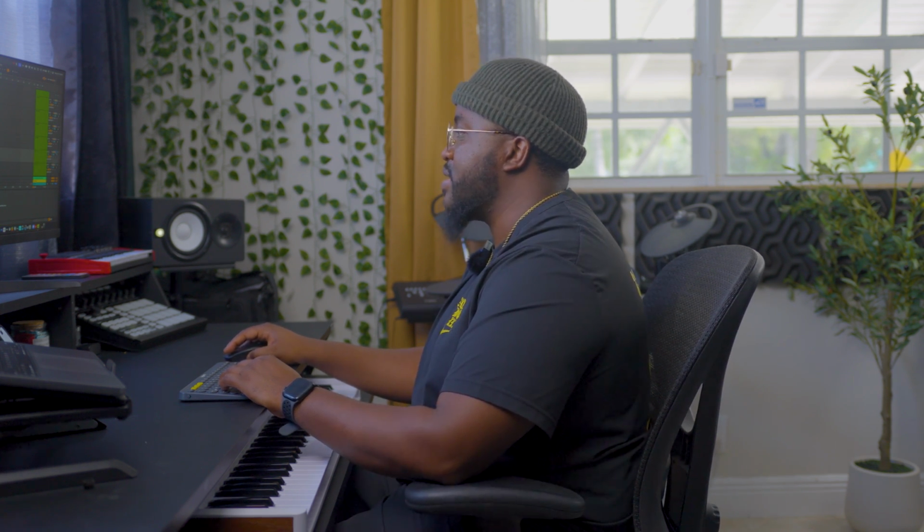All right, and then the next plugin I'm going to talk about is, I use it more with UAD, but I also like the Waves version, and that's the CLA 76. It's a simple plugin you can use to reduce frequencies and bring everything right where it needs to be at. So really controlling those peaks. And I usually hear that on my ride cymbal.